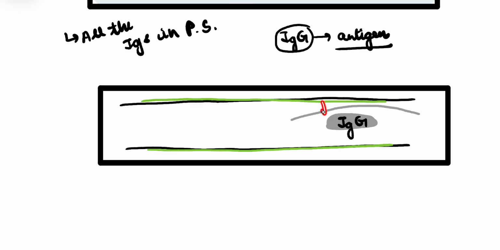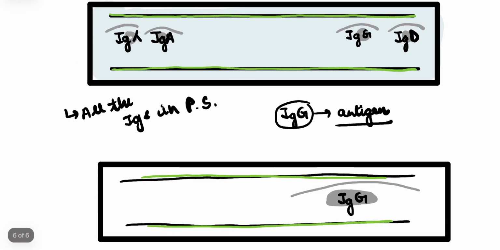When the diffusion takes place, a large, broad and sharp curve is obtained here. So the zone of equivalence here is very large. We can easily do a comparative analysis, where we can say that for the normal serum it was this much zone, but here we are getting this much zone. So definitely the IgG is very high inside this particular patient, and that might be a condition where the patient is suffering from myeloma. So as simple as that is the technique of immunoelectrophoresis.